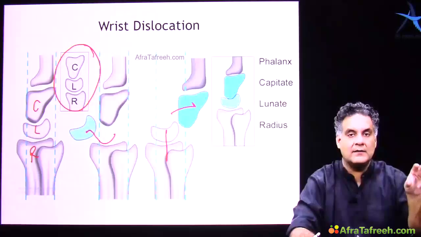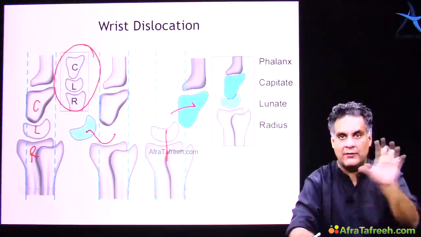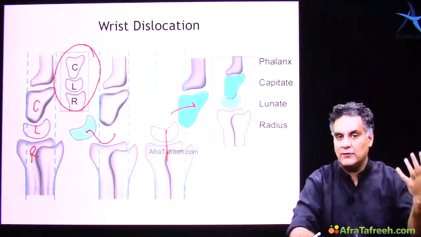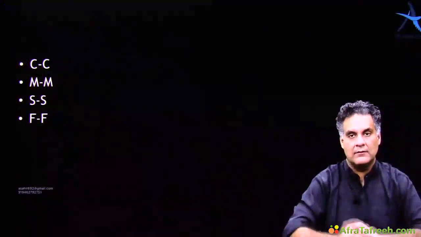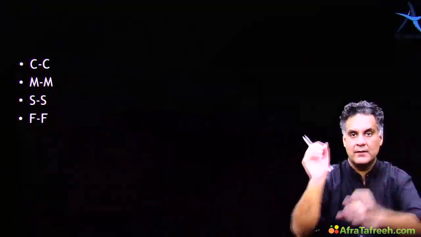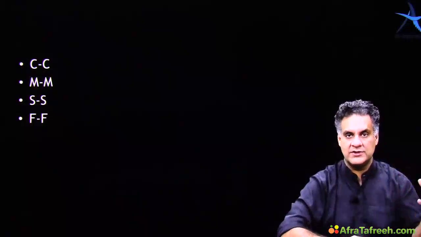In lunate dislocation, on AP view, it looks like a pi sign, a pi of a bone. And on the lateral view, it looks like a spilled teacup sign, a teapot sign. When you look at the complications of the trauma, compartment syndrome is a tight cast. If there's a tight cast application, there's a disruption of the microcirculation.